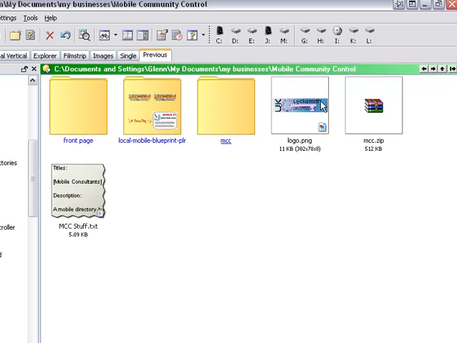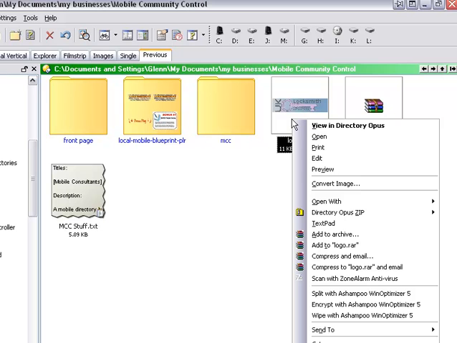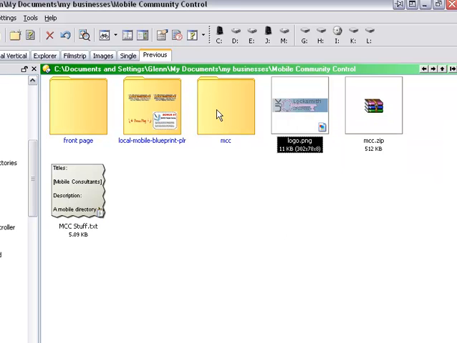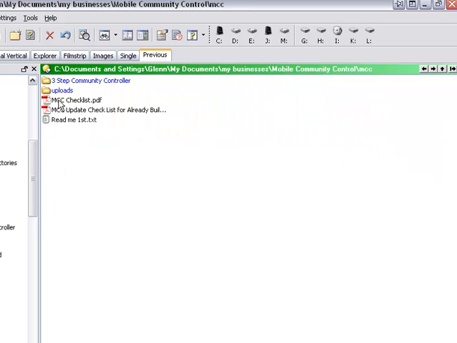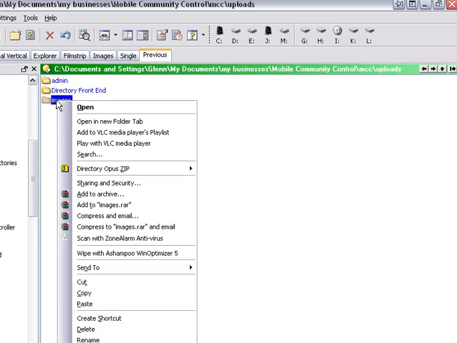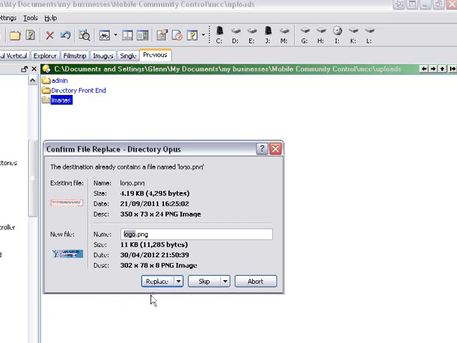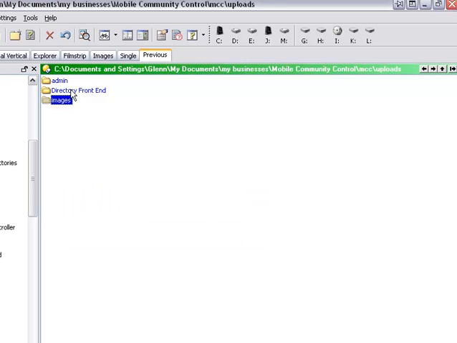So I'm going to go to my logo.png, and obviously you repeat this process for any other files that you've customized. And I'm going to copy that, and I'm going to go into the MCC folder, into the uploads folder, and wherever I need the logo. Certainly need it in the images folder there, so I'm going to right click and paste it. Replace, yes.